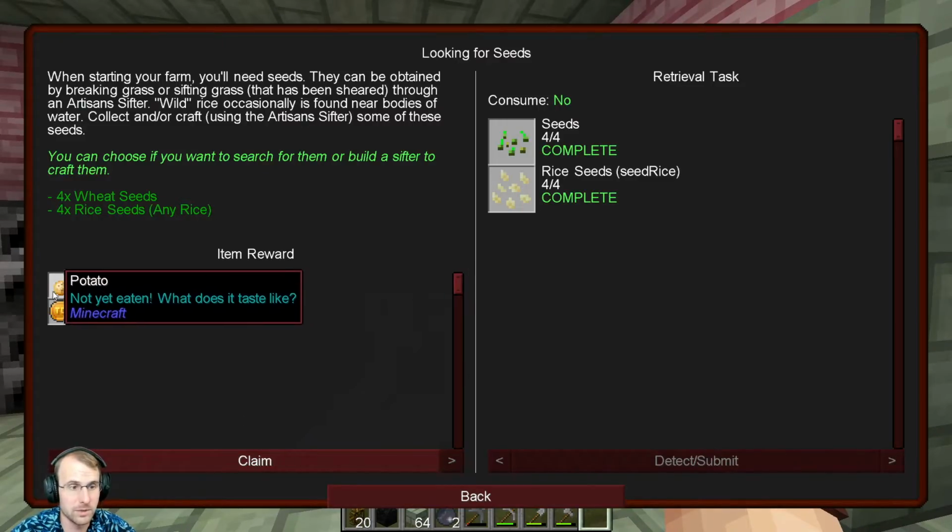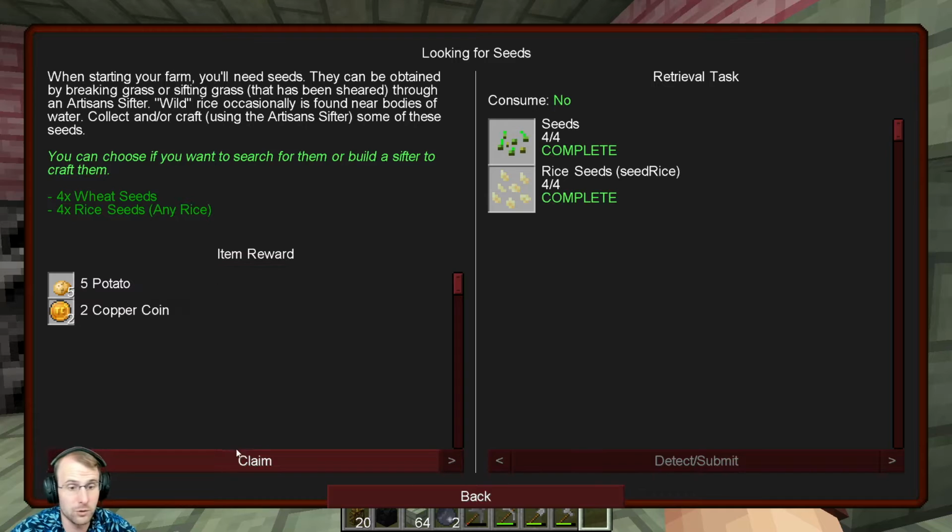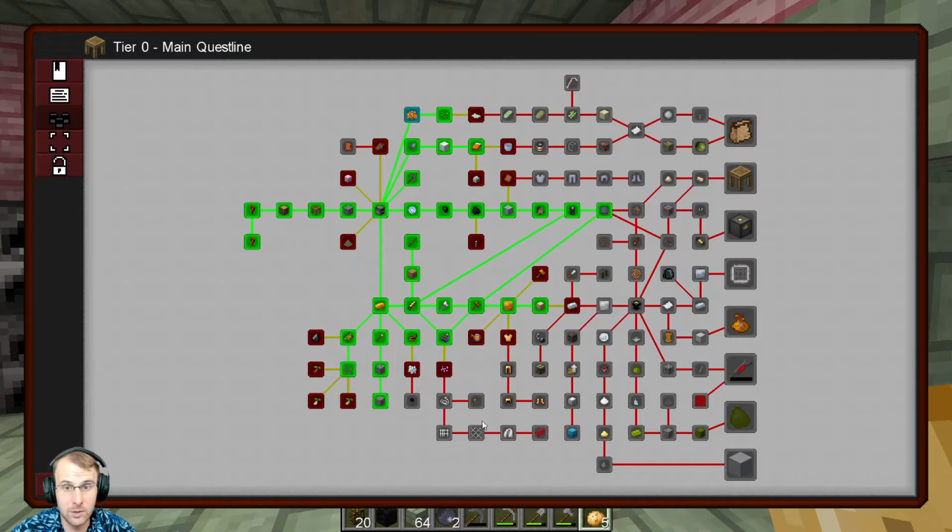So we've completed this one, which gives us potatoes. More things we can grow. So I think we're definitely going to be getting a farm set up off stream. Well, off stream, off video. Man, it's funny how everything blends. But I think we're in a good place.